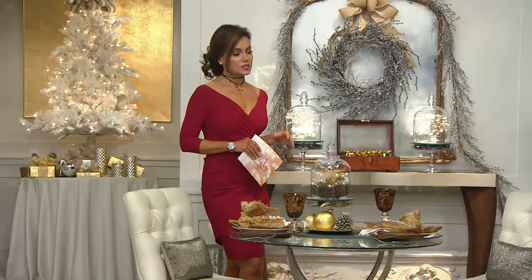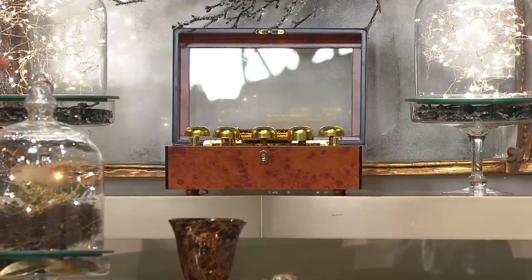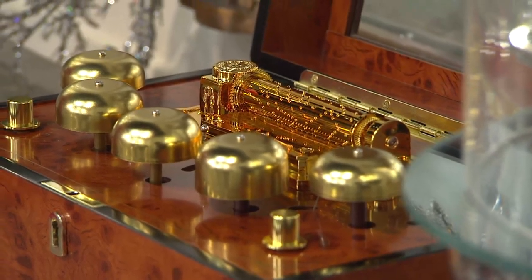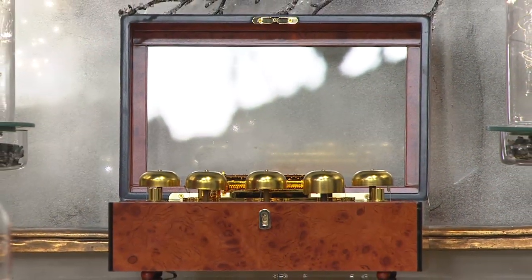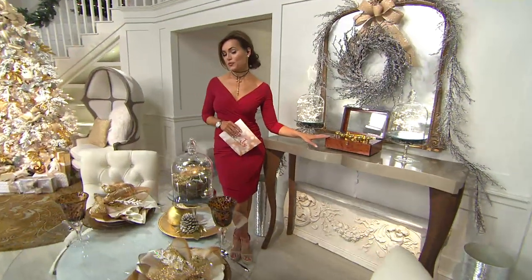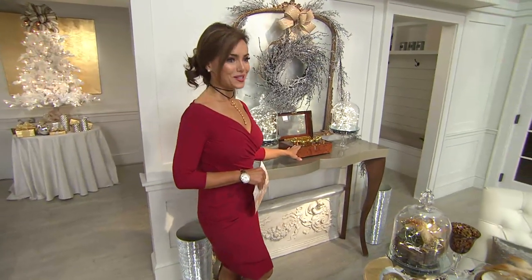We started out with over 1,200 of these and now have fewer than 400 remaining. With most of our Christmas pieces, this included, we only bring in one shipment for the season, and when they're gone, they're gone. This is one of those very special things we're just doing once for the season. Most of the music boxes we've brought you throughout the last few years, we haven't brought back more than once. This is one that is near and dear to my heart — it has a beautiful look, the movement, and the sound.